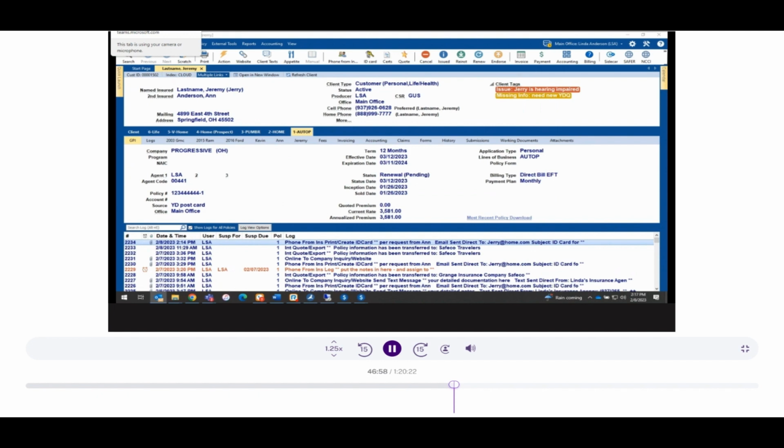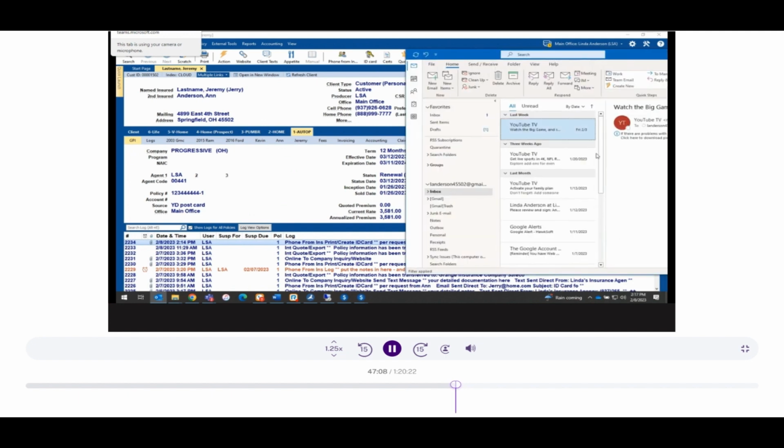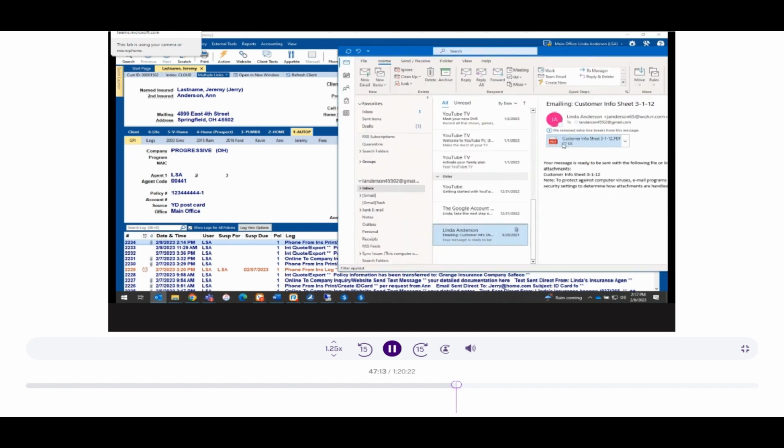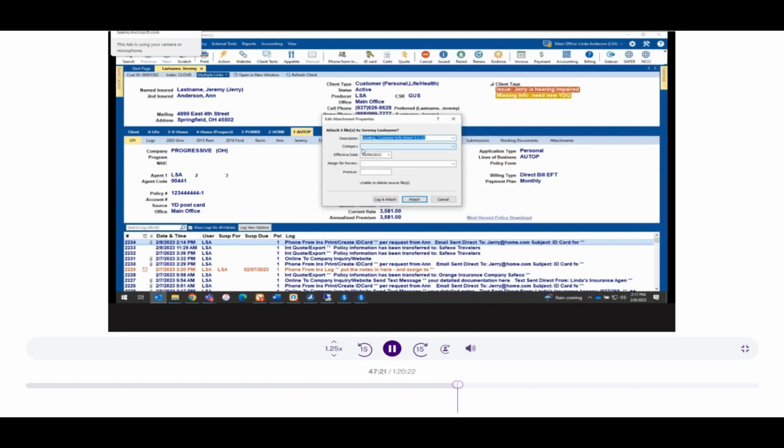Same thing if you got an incoming email. For example, somebody sends you an email, right? Which you probably get quite a few of those, right? Yeah. And you want to attach them into HawkSoft. You might get emails with attachments on them, photos or pictures or something. You can just drag and drop the attachment in, more than one at a time if you want to, or you can just drag and drop the email in here and attach it that way.